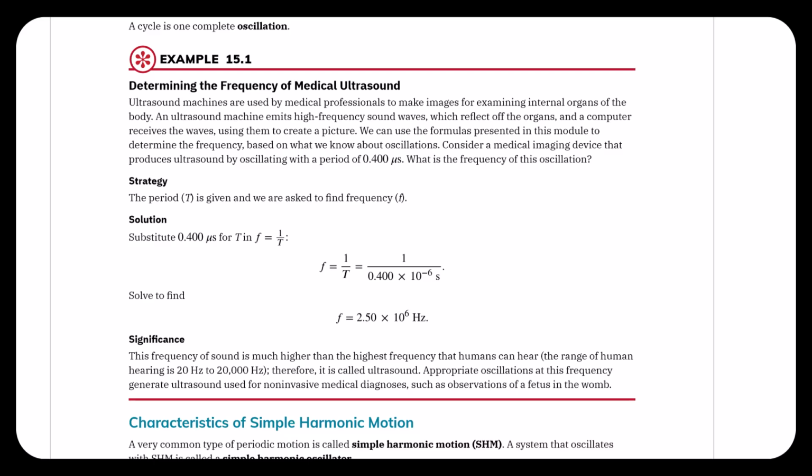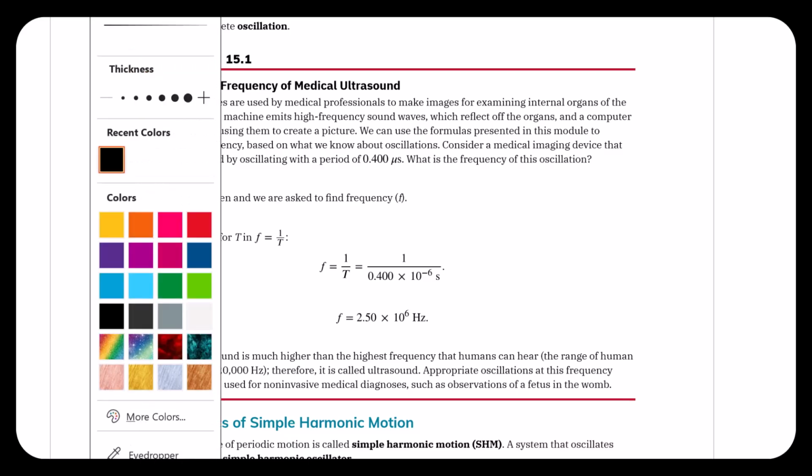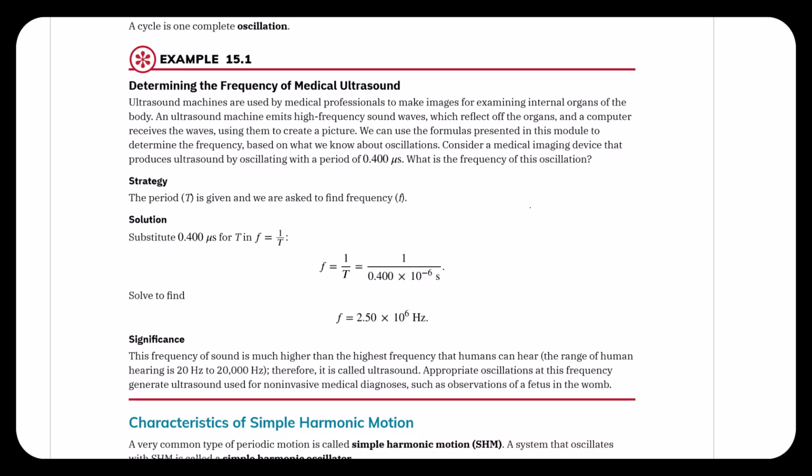For frequency, you're always going to have time on the bottom. It's how many per second. Frequency just means per second. So the period is 0.4. Now you have to remember that micro is mu, and that's not -3 because that's milli. So let's see, we have milli, micro, centi, milli, micro, nano, pico: -3, -6, -6.